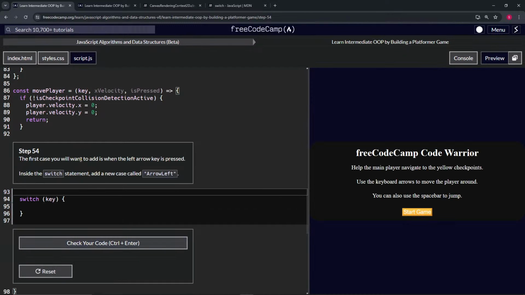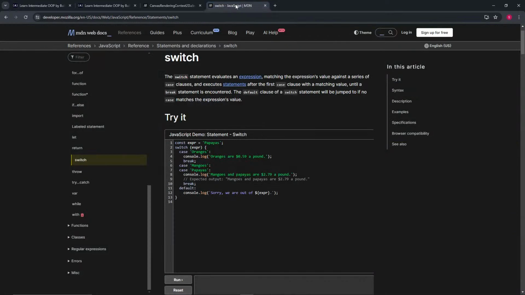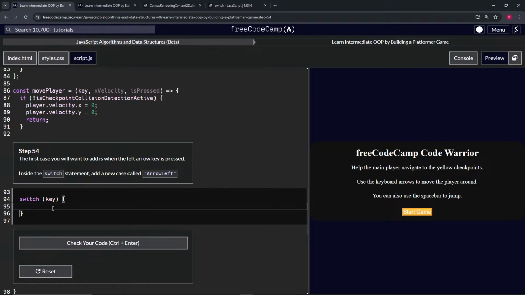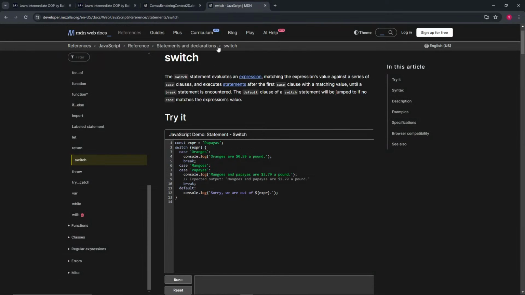So the first case we will want to add is when the left arrow key is pressed. Inside the switch statement, we're going to add a new case called arrow left. Let's look at this. Case arrow left. How did we do it again?